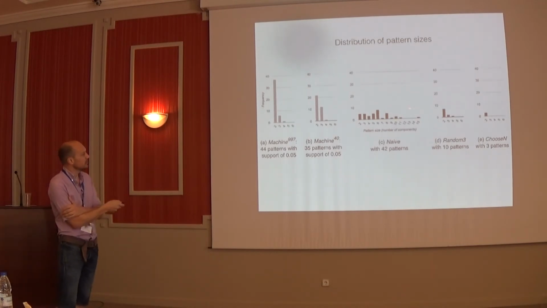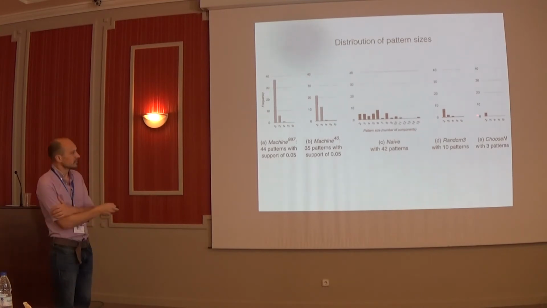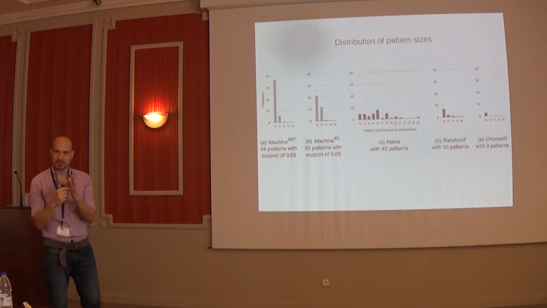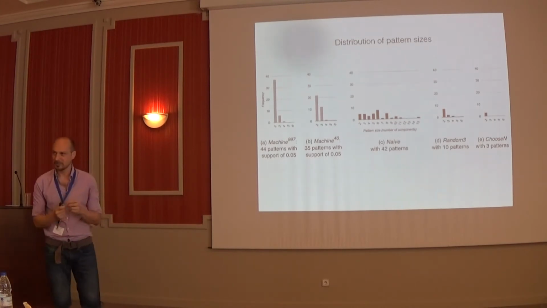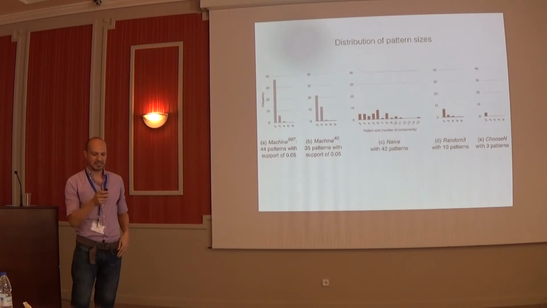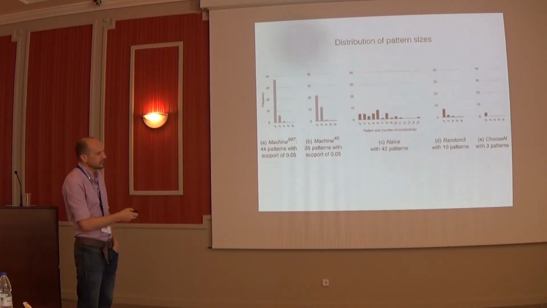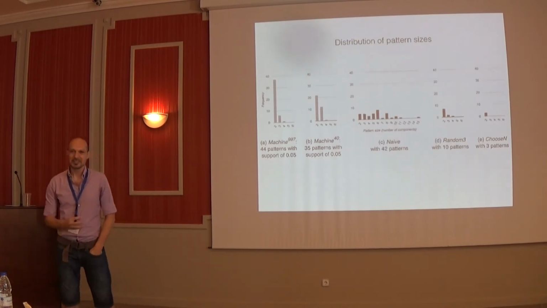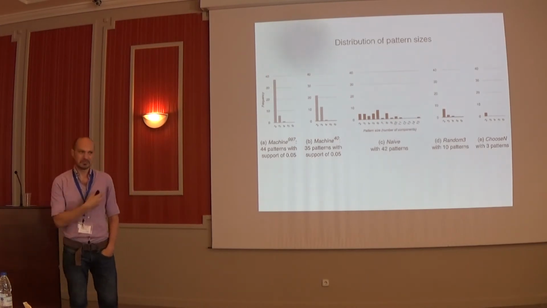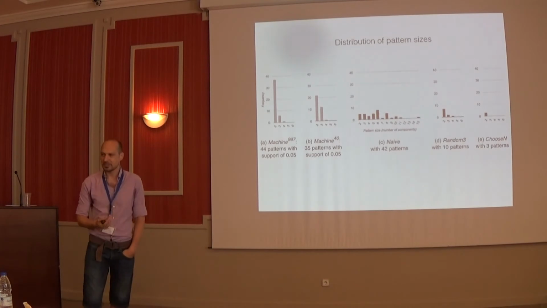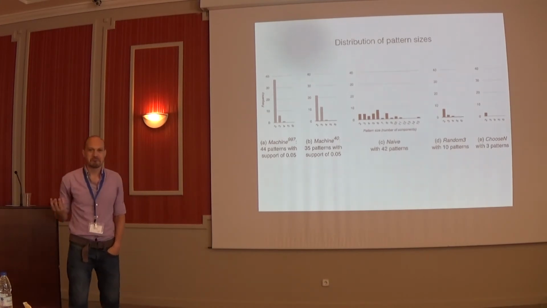But what is very interesting is here our naive crowdsourcing experiment. The other two crowdsourcing experiments, the random 3 and the choose n, produced similar results to the algorithm, just a small variety in the size of the pattern. The naive one produced very strange things. And we checked, for example, there was one pattern with 15 components. These, of course, we all checked and they made sense. So, very interesting.